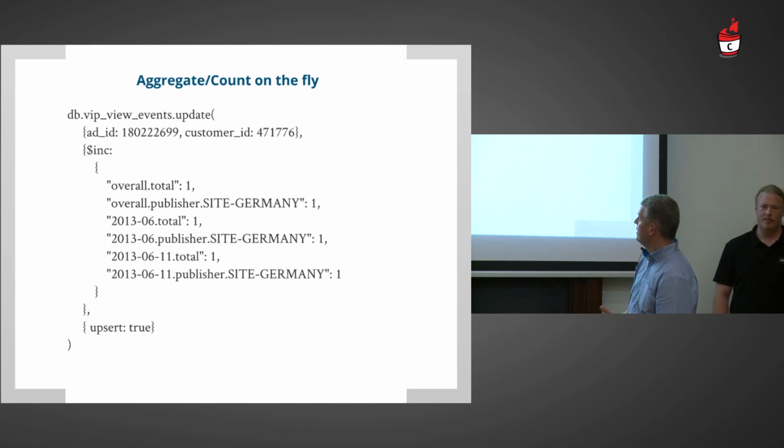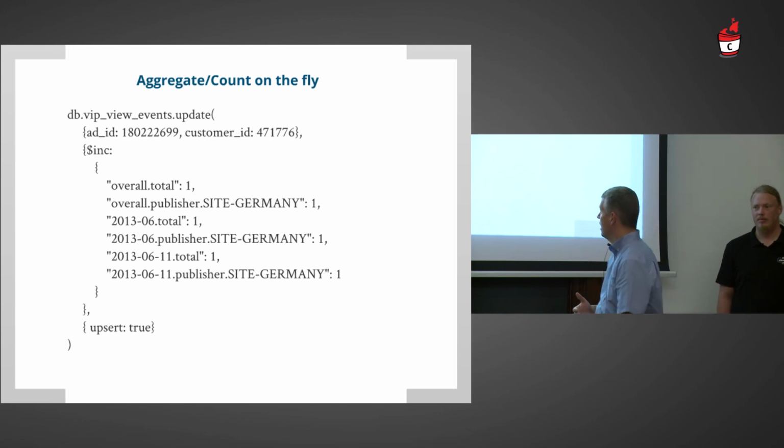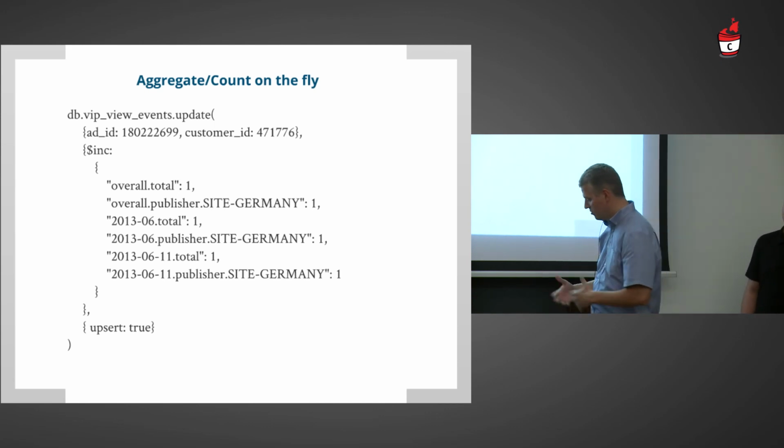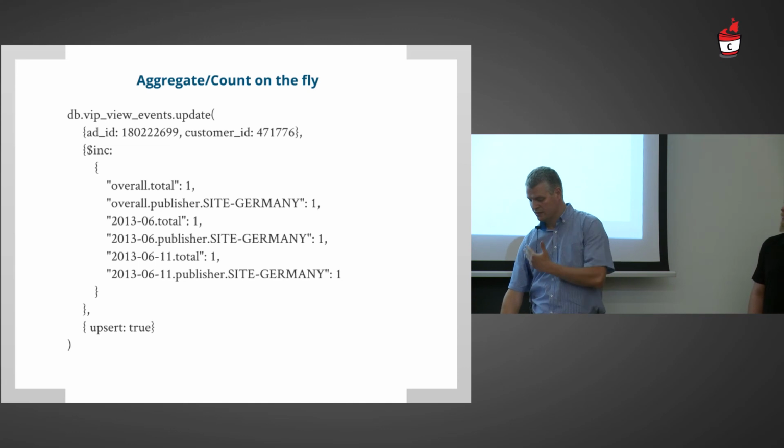We have basically a lot of increments within one command, which is atomic. And you see how easily that would scale. We have now our demand on daily basis, on a monthly basis, in total and per publisher. The real command looks much bigger because we have like a referrer as well, so we have more dimensions. But this is something which works out greatly. This is atomic, and you can add as many increments as you want.